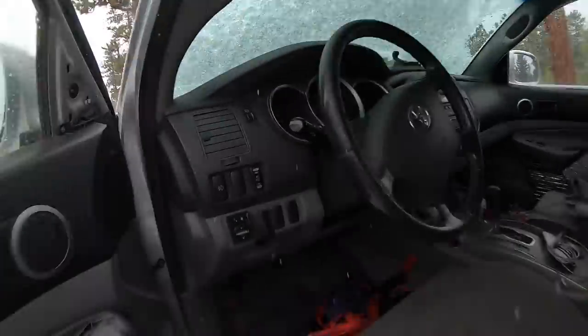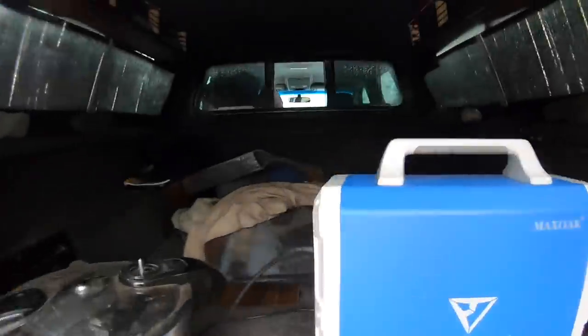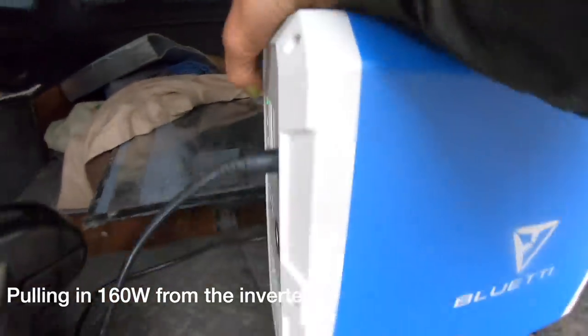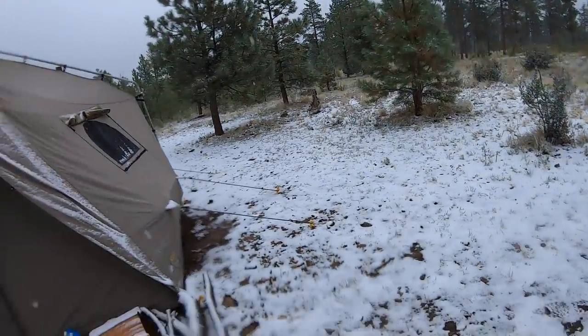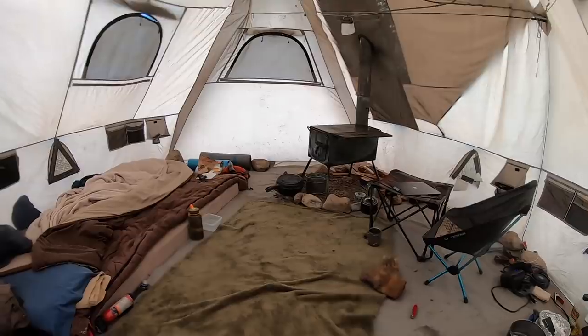Let's see. Alright, we're good to go. Let's see how the stove is doing in here. Whoa, nice and warm.